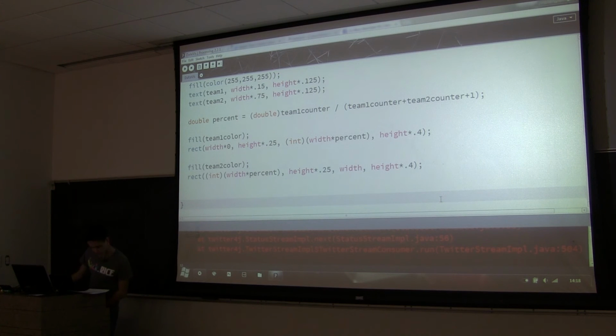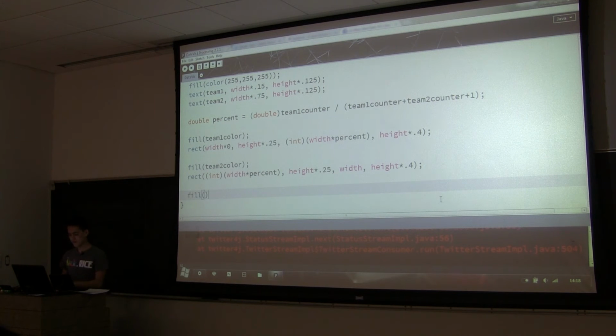Let's show the numerical percentage that is being displayed. So let's do fill of team 1. Actually, let's do the other color. So let team 2 color. And then text. Go back to string. Sorry, there's a lot of casting going on here, so just bear with me.